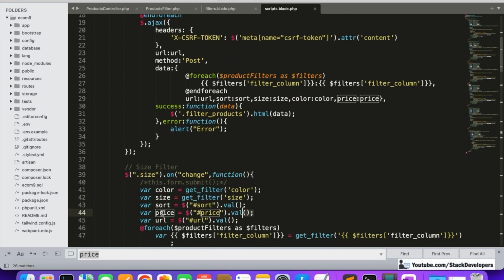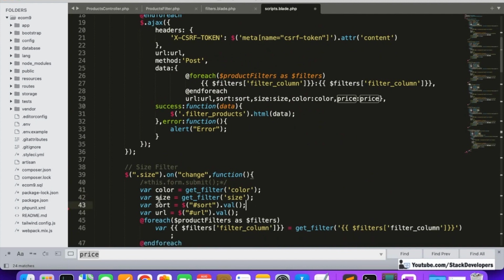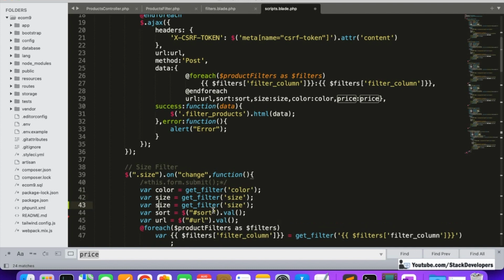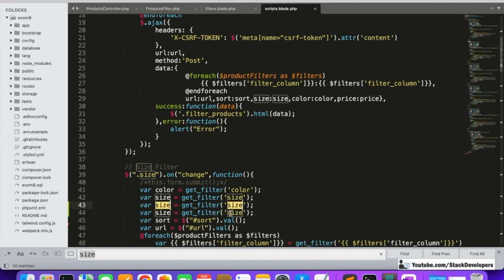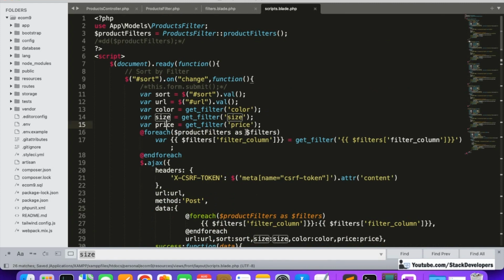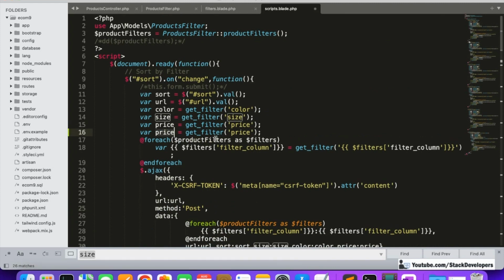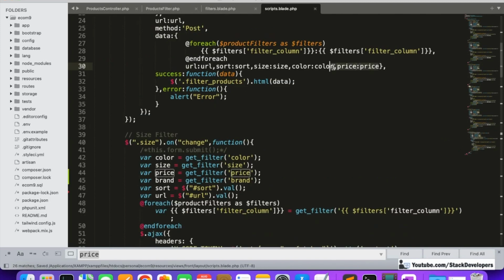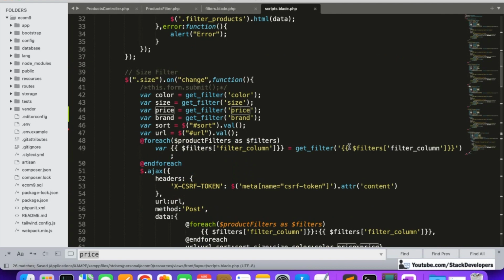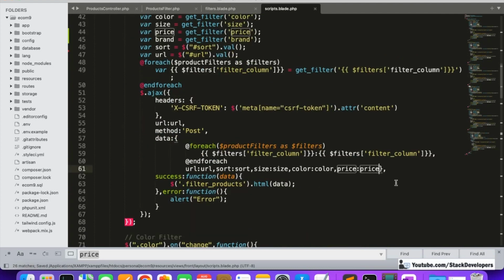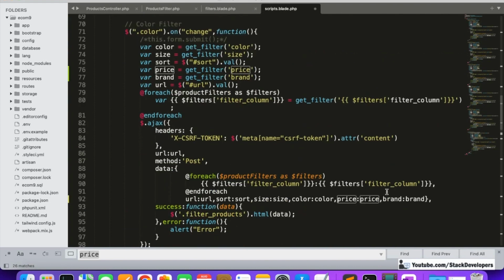And the price, see, price must be added the same way, brand also. Okay, it has been done for all.